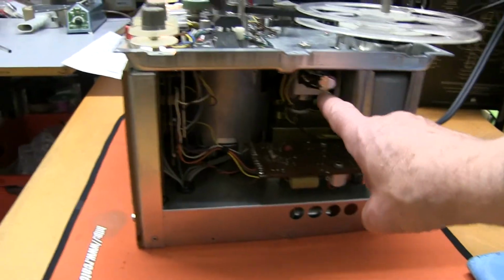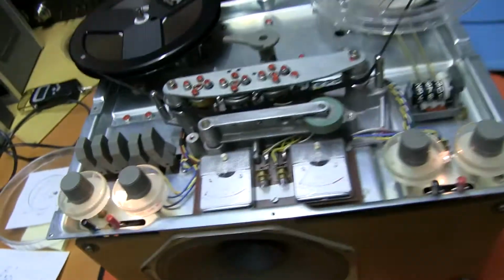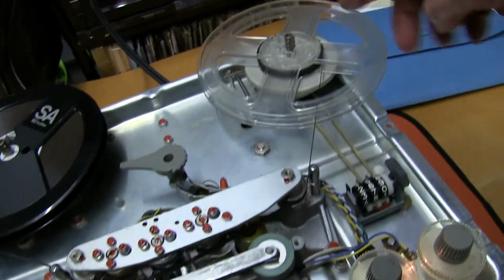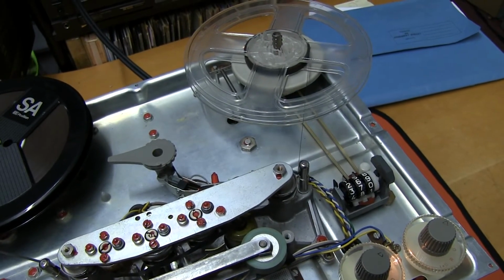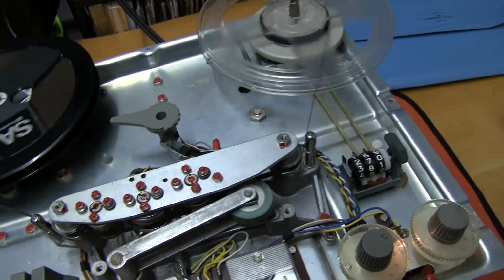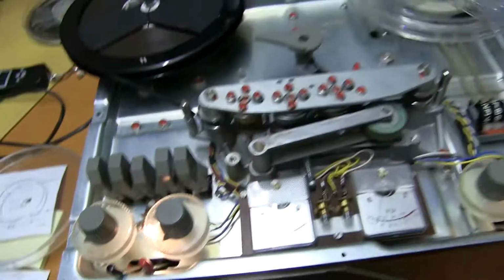After getting this relay to work now, the circuit works properly, so when you press start you get an extra spool torque, so it doesn't bounce anymore. It picks up nicely. So it's another fault fixed.